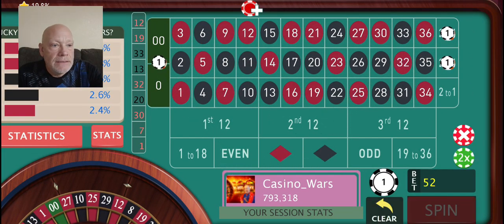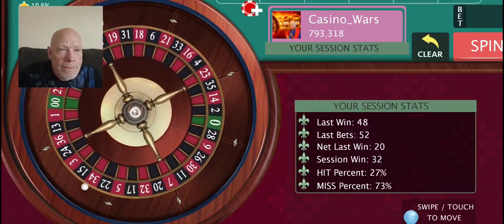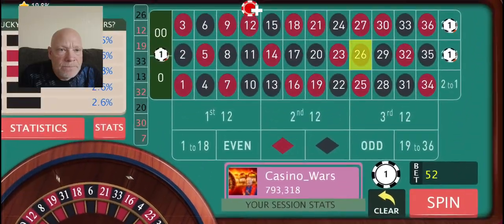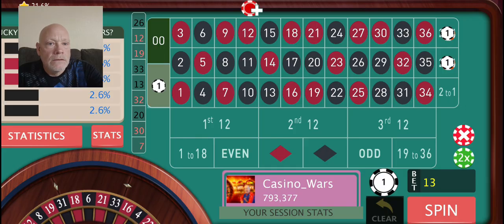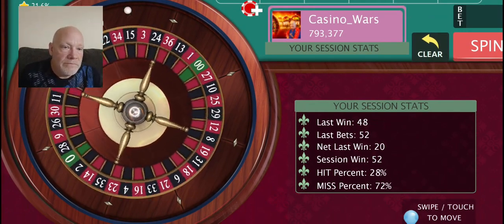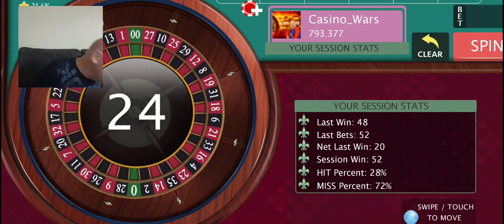Rebet, spin. We're going to try to get 1 more. That's a 26 black. All right, we got the win. All right, so we should be back in session profit. So what we're going to do is we're just going to bring it back to base of 13. And spin. We're up 52 now. We're looking to get to 210 to reevaluate.